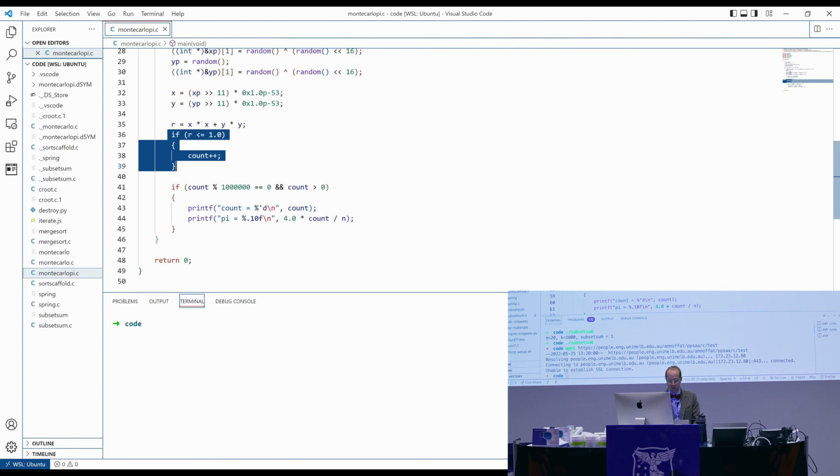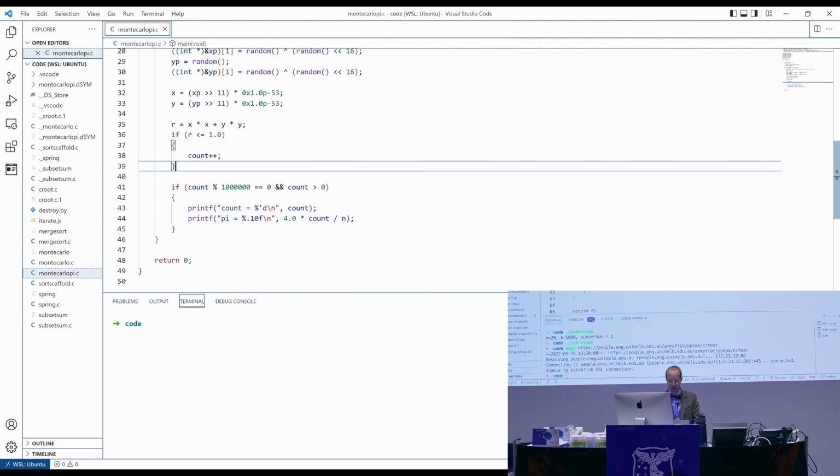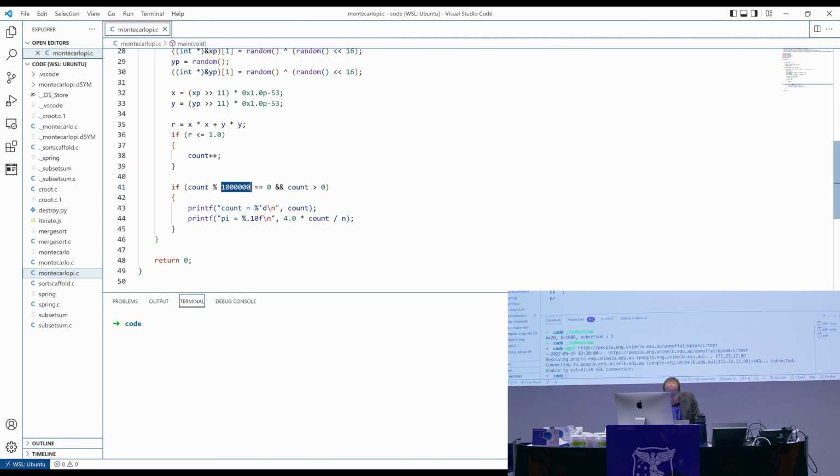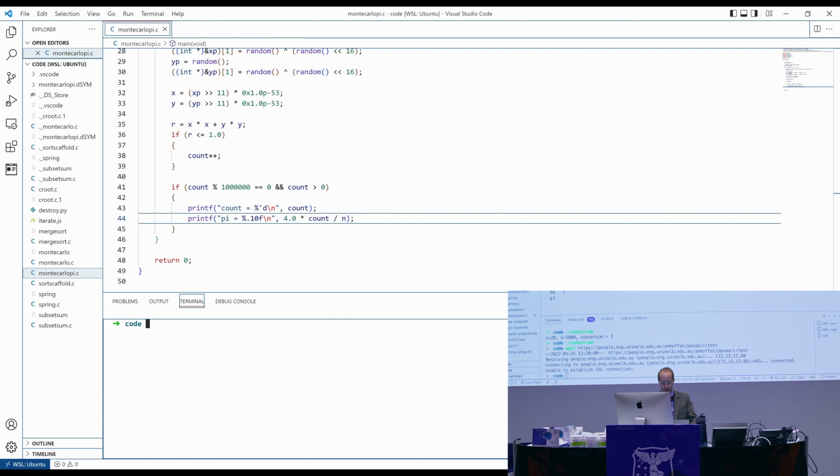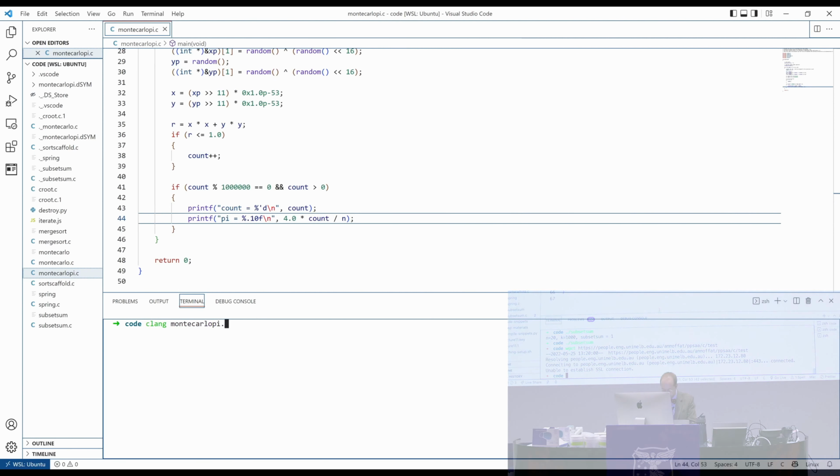They're inside the circle if the radius is less than or equal to 1, and if that's true, increase count by 1. And then here I just have some code that, after every 1 million iterations, prints how many iterations you've done and the value of pi that you were able to generate. Let's give it a run.